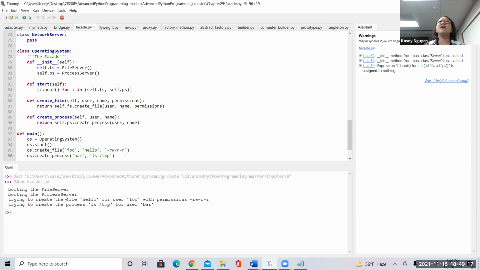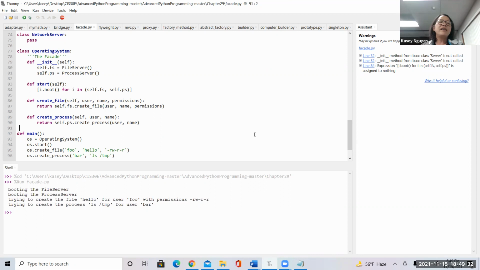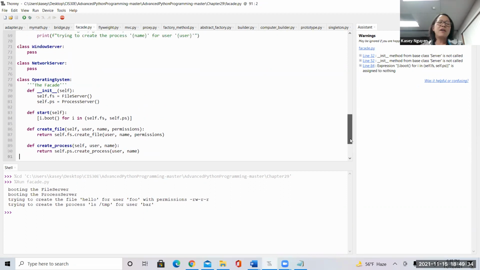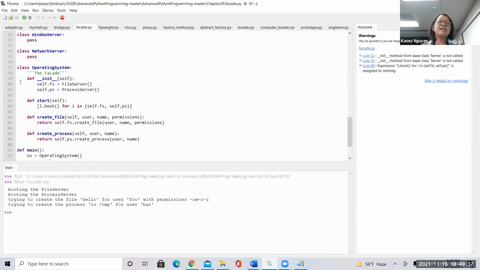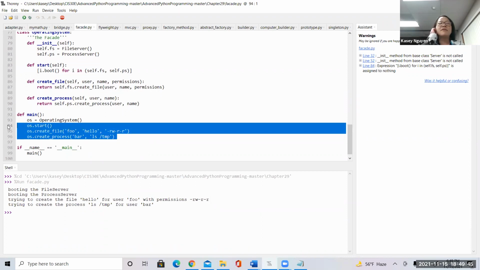So what the facade does is that you simplify that from the user standpoint, but in the back, you have all of these additional processes running at a more complex level. You're only going to give the client what they would see as less complex, which is just the process side and creating the files.